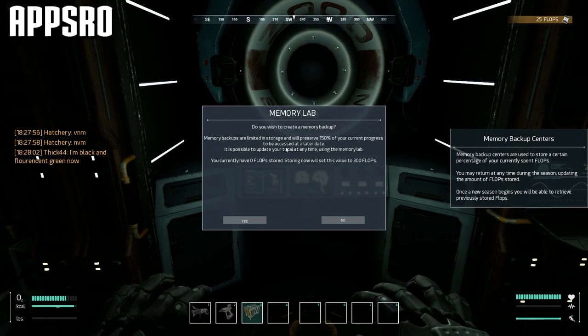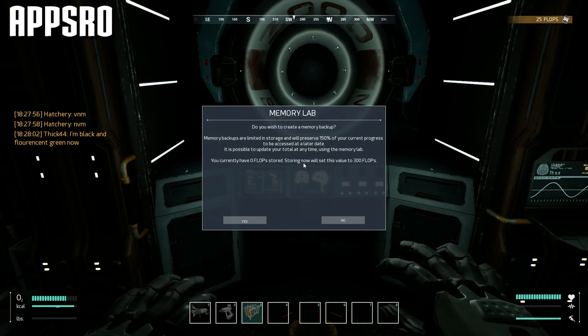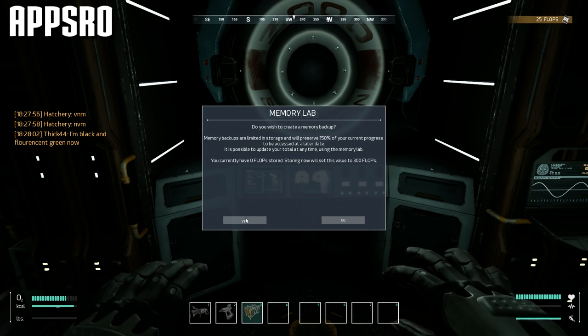Do you wish to create a memory backup? It will preserve 150% of your current progress. You currently have 0 flops stored. Storing now will set this value to 300 flops?